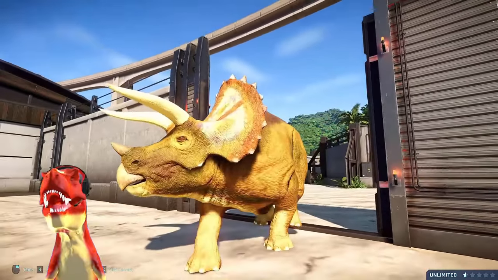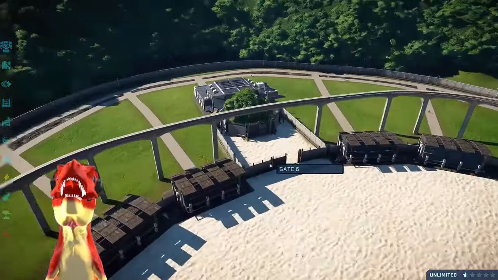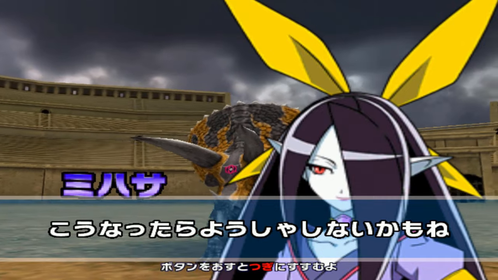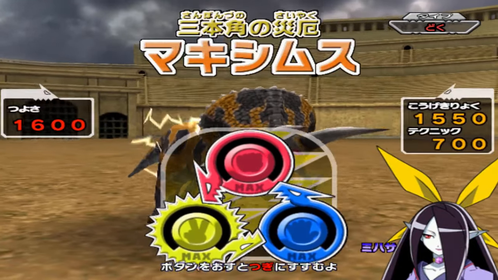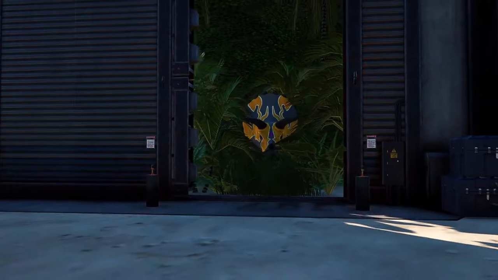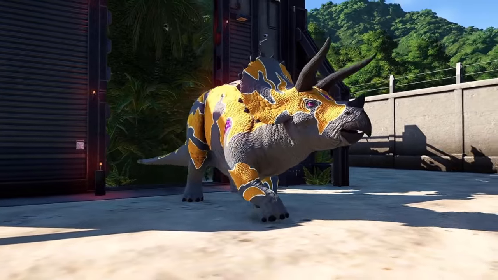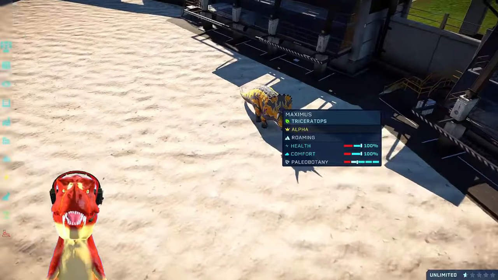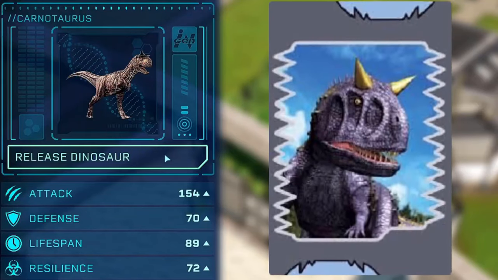The return of Chomp after battling Terry. Can you win today's episode is the question. I think it's time for you to throw your own dinosaur into the ring. Count her in on the fun. Maximus is the alpha, that means I have to release some other dinosaurs into the arena. Dino Slash!